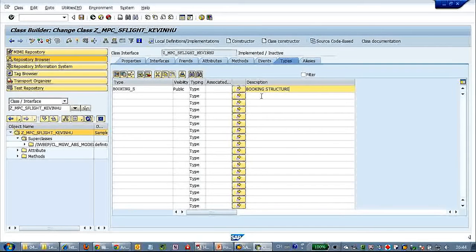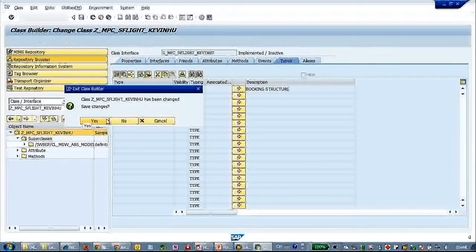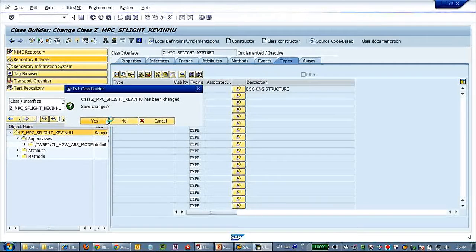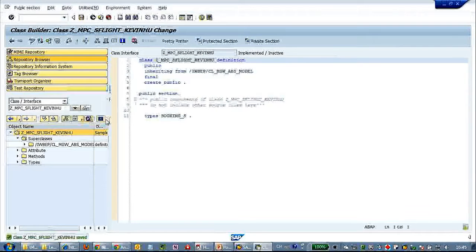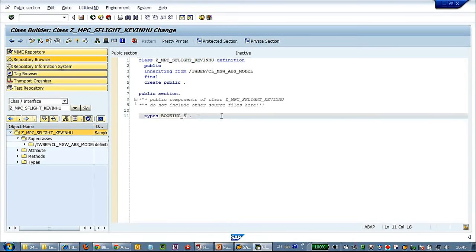So if you are familiar with ABAP, you can also do it by purely coding. But here I want to demonstrate the process of using the development GUI. So here, this is the code for the class, already generated from our previous tasks.